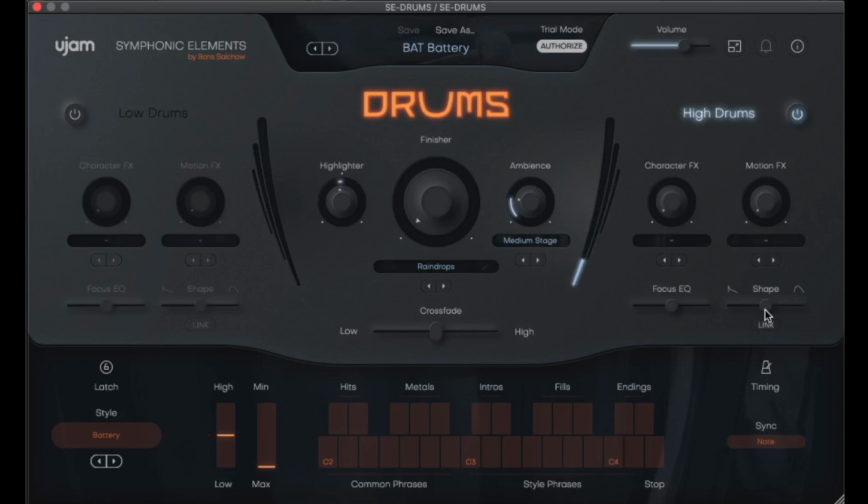We can change the shape. This is a little bit different. But we also have a focus EQ, a character FX, and a motion FX.